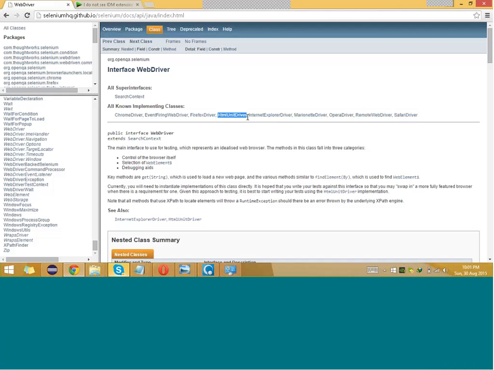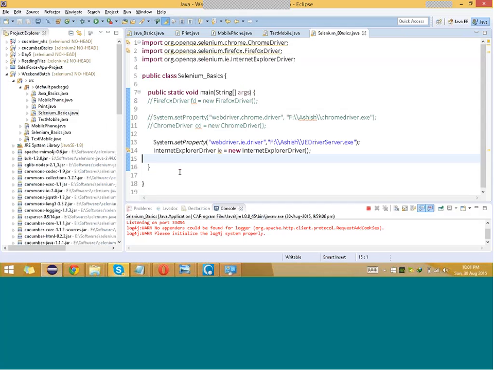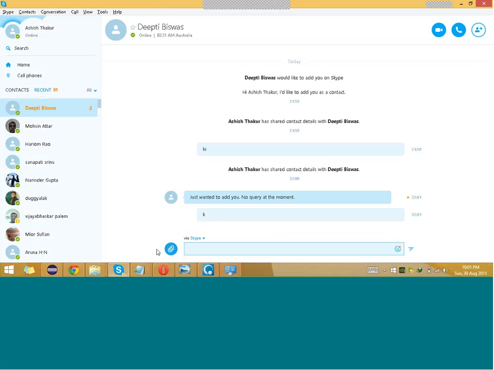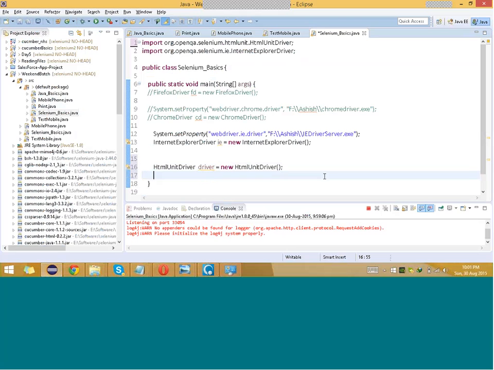If I create the object of HTML unit driver, I write driver equals new HTML unit driver.